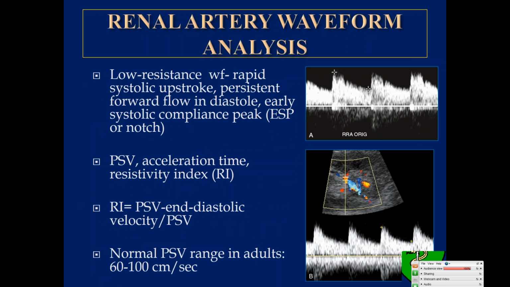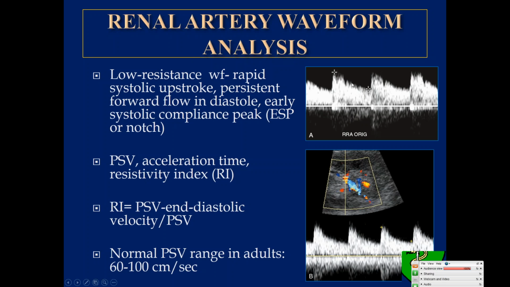When we evaluate renal arteries, we always want to take a look at the waveforms. The classic pattern of the main renal artery waveform is a low resistance waveform, where we have continuous flow through systole and diastole, and a good amount of end-diastolic flow at the end of the cycle. This is because the renal arteries supply end organs such as kidneys, which always need oxygen throughout the entire cardiac cycle.